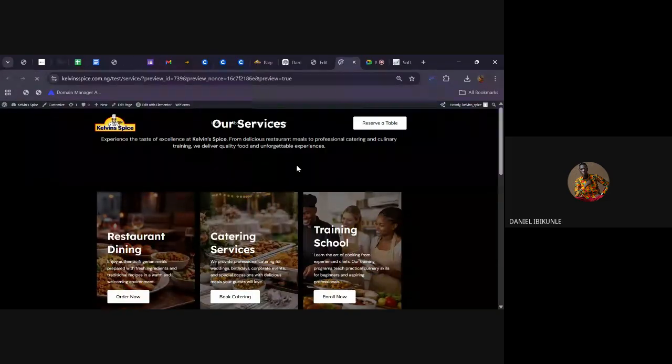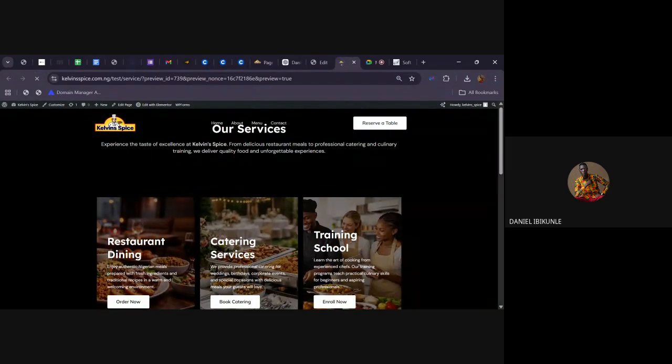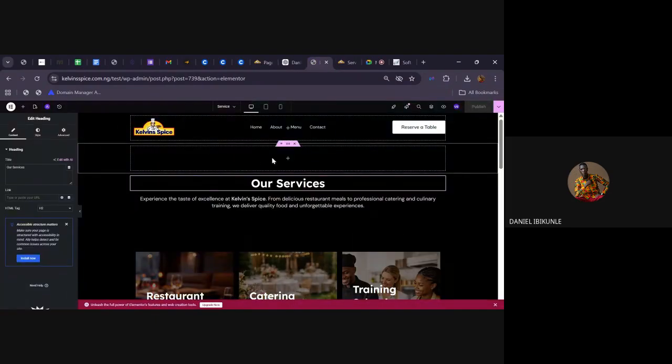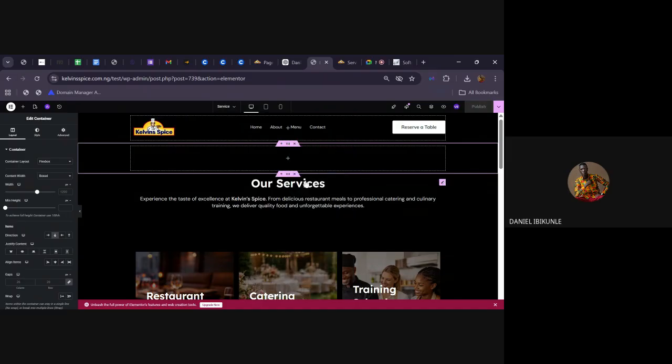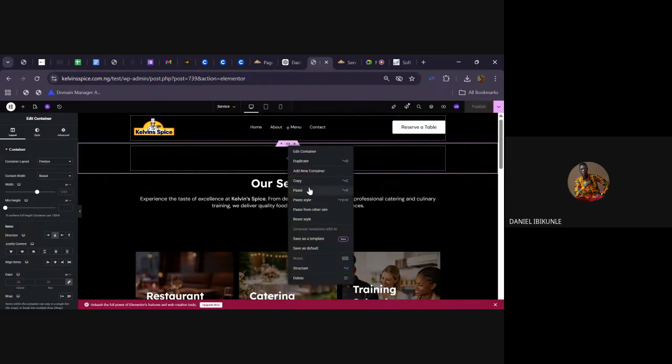Let's see. Okay, we still need to do something. The reason why it is like this is because it's not the original template.